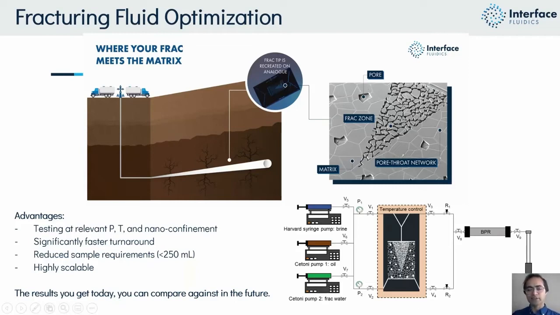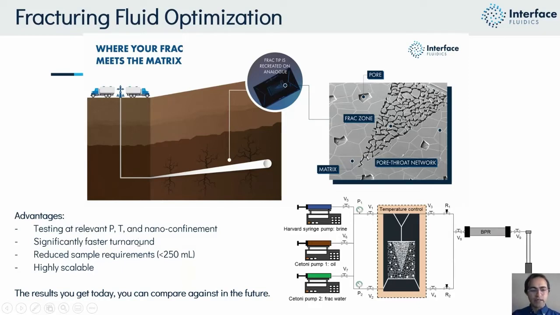And then after displacement is done, we apply a soak period, and then we inject oil from the matrix into the frac. So in this picture, from bottom to top, we look at how much regain saturation we get, and also we quantify the volume of the oil passing through the system.